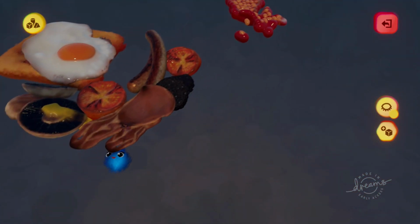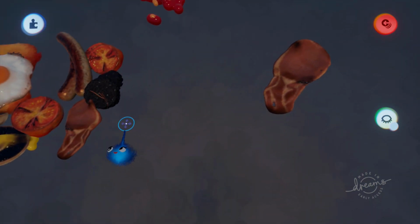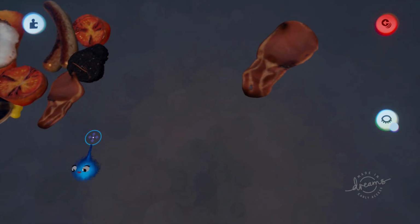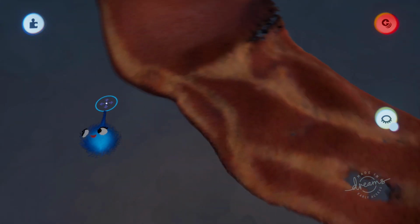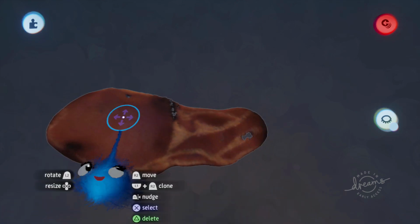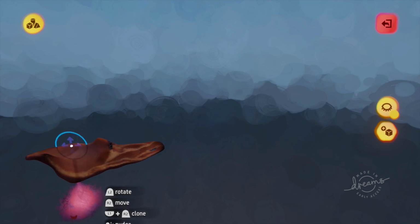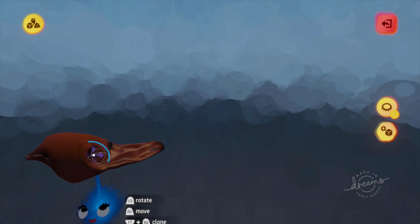We've got some bacon. Let's scope into the bacon, see what we got here. So here's our rasher of bacon. You notice both rashers are slightly different from each other. However, when you look at them, they have been made and copied and then manipulated afterwards so that they look different. So we've got some burn marks and things and holes that have been added to it. But it's basically, if I take away all the soft blend cuts and see what was this before it was cut into.